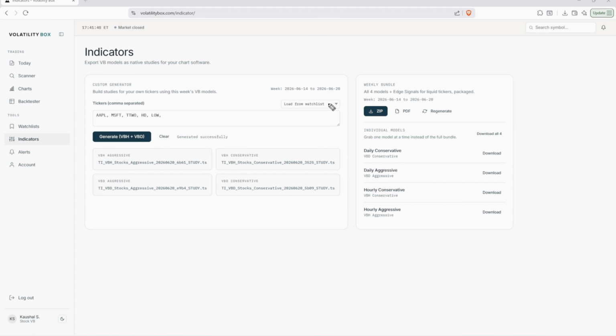So there you have it. That's the second way to use the indicator generator by directly generating your own one-off indicator files and importing them into ThinkOrSwim. Hopefully through this process, you saw how the charts and the scanner make this much faster and easier by letting you see the models directly inside of the platform. But for those times when you do want to see them inside of ThinkOrSwim, and at the very least our pre-generated set, it's really nice to know how to walk through this process.